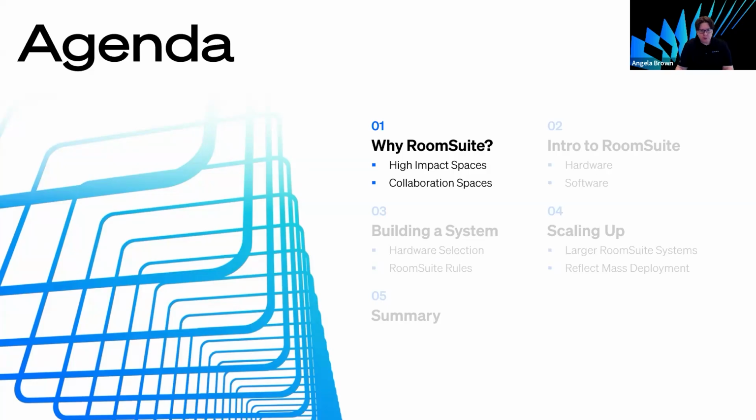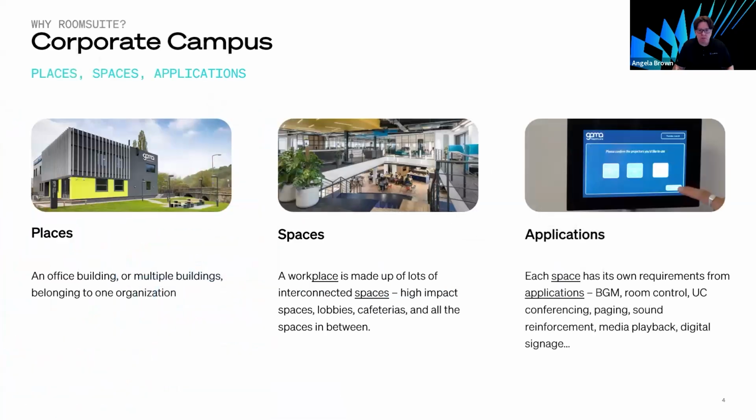In order to do this, we really need to talk about the corporate campus and the different levels and systems in a corporate campus. Now, I'm going to talk about a corporate campus. This can definitely be applied to education. This can be applied to hospitality. This can be applied to most enterprise AV applications. I'm just sticking with this because, number one, it's what I know from my experience, and it allows us to think through the hierarchy of what we're about to talk about.